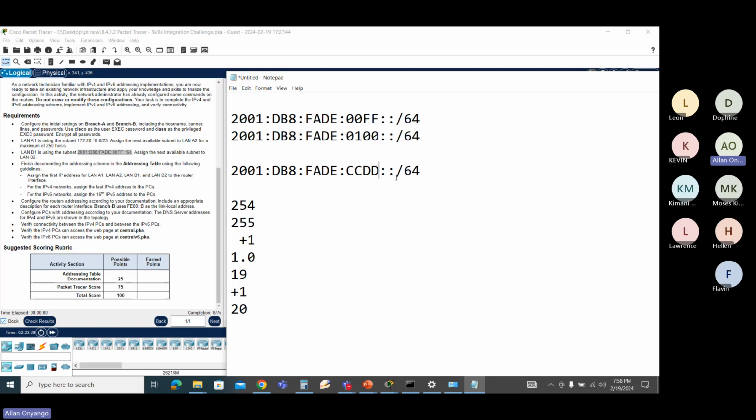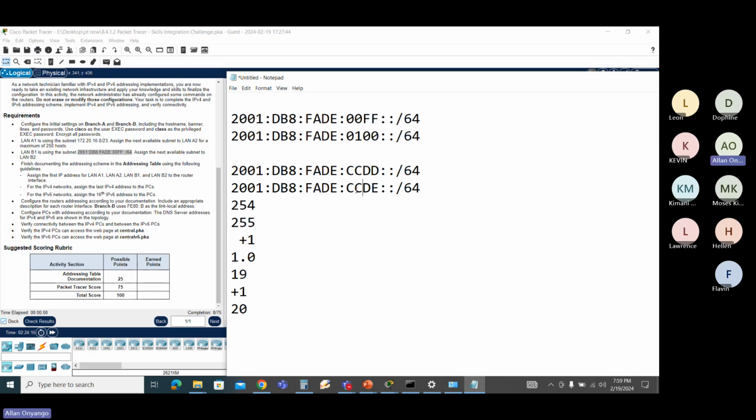If you want to get the next number here, it will be very easy. So what I do, I also paste this one here, but I make these ones, let's say they are all zeros. So what is D plus one? The next number after D is what? E. So this one becomes E. There's no carrying on part, because E is the next number after D. The rest we just maintain. We'll have a D here, and we'll have CC. So the next number will be CCDE, the next network. So it changes on the subnet. Normally add one to the first hexadecimal number. If it is F, it makes your work easier. Write zero and add one to the next one.